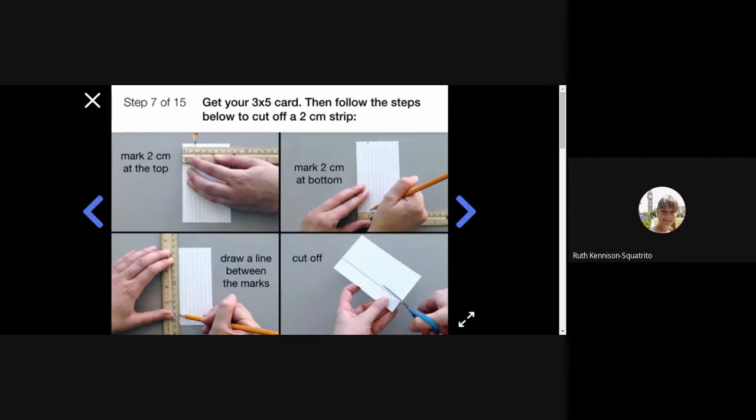Okay, look. Mark that right there. 2. The 2. Mark it the 2. Like this. Okay, good. Move it down here and do the same thing. Mark it the 2. Okay, then turn your ruler sideways. Line it up between the lines. Hold it and draw your line.